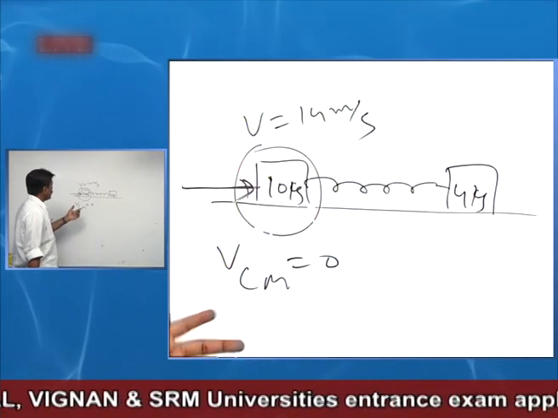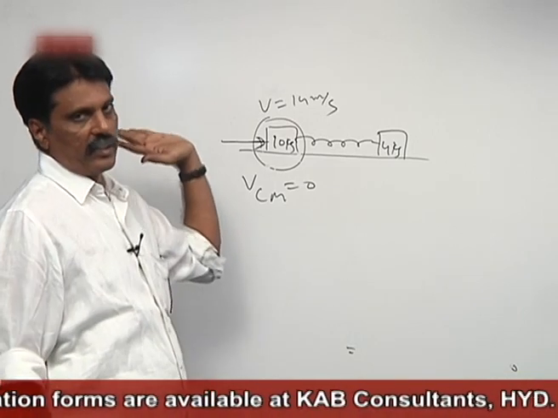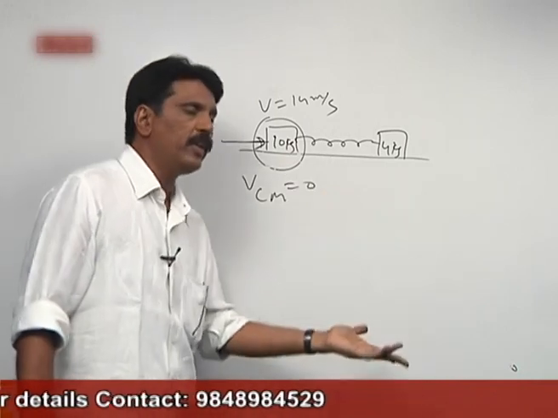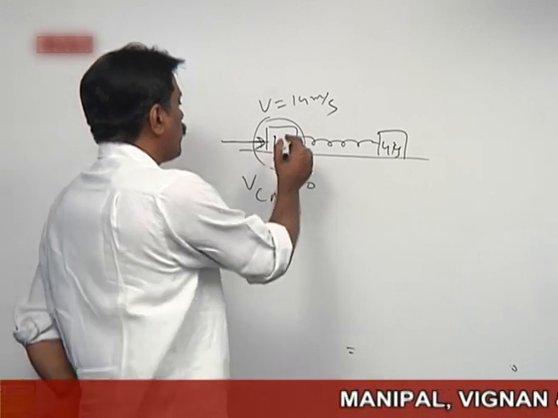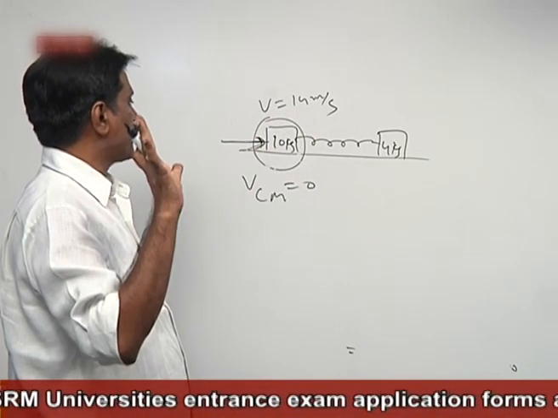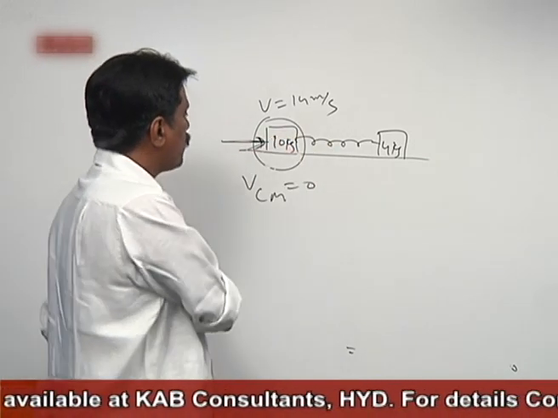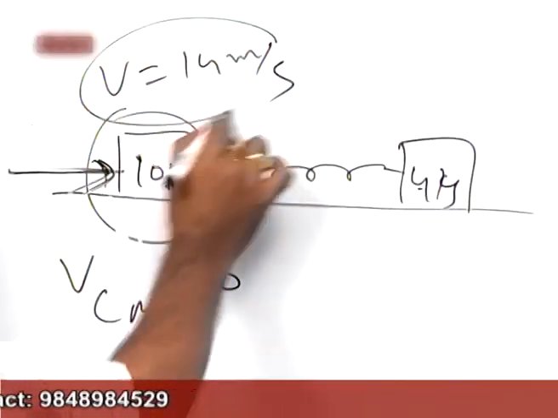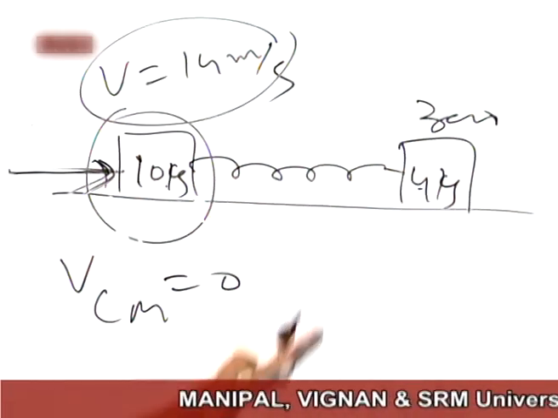See, the problem here is the impulse will give velocity and then the force disappears. A sudden force gives velocity and disappears, which means there will be no more continuous force on the system. The force acts just for a moment and then it ceases. Therefore, after this force is withdrawn, the system of these two particles has velocity 14 meters per second for this one, and 0 velocity for this one, immediately after the impulse.